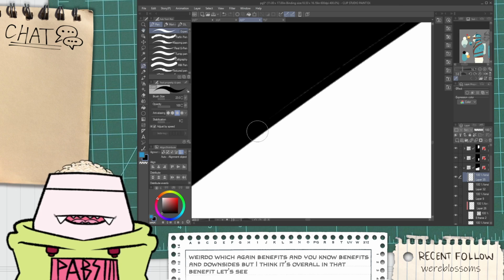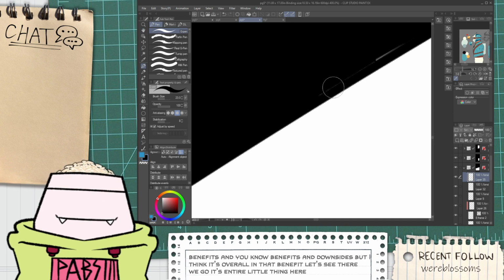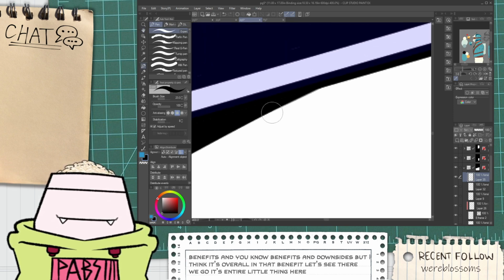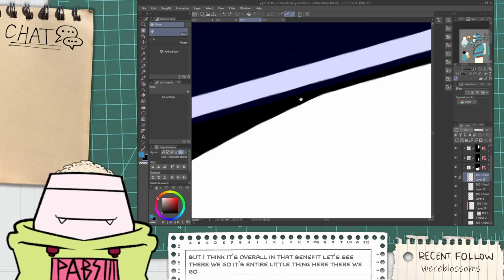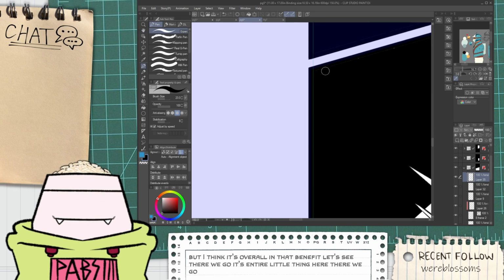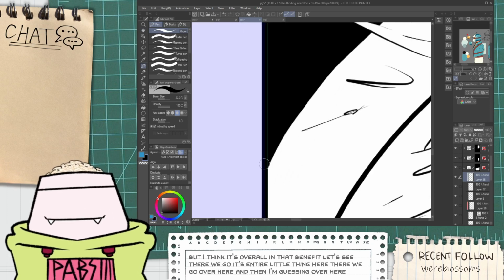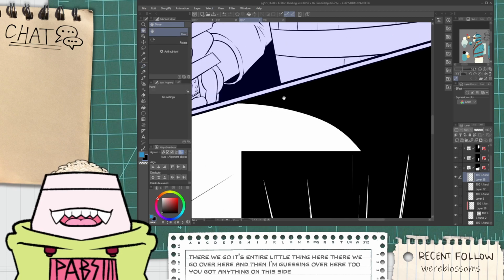Let's see, there we go. It's an entire little thing here. There we go. Over here, and then I'm guessing over here too. You got anything on this side? Oh yeah, we got some.